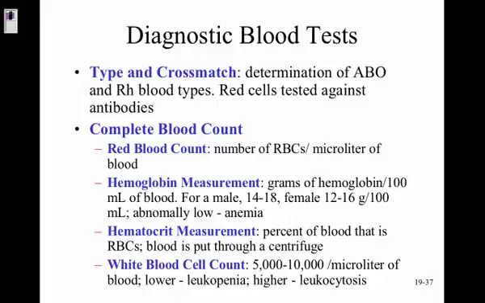A hematocrit measurement is the percent of blood that's red blood cells, so they'll take a little sample of your blood, put it in a vial, and put it through a centrifuge. You guys know what a centrifuge is? Yeah. A thing that spins really, really fast, and it makes the heavy stuff come to the outside, because usually the vials are kind of angled like this, so all the heavy stuff will go to the bottom of the vial, and then they can measure percentages of red blood cells.